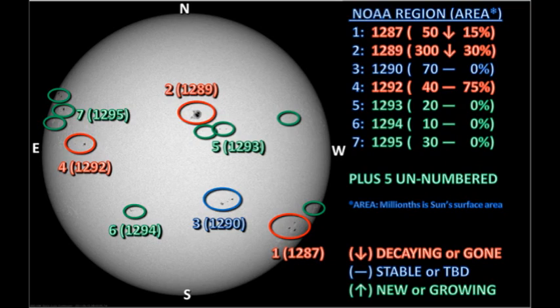Overall, solar activity is relatively low. I hope you will notice how the sizes of these regions fluctuate from day to day — sometimes going up, sometimes going down. This could represent a genuine change in the region, or just the uncertainty in measuring some of these parameters, or a combination of both. I think this reinforces my skepticism about sunspot number being a good measure of solar activity, as if you can't even determine how many regions there are on the Sun, let alone how many spots, it makes determining that parameter very uncertain.